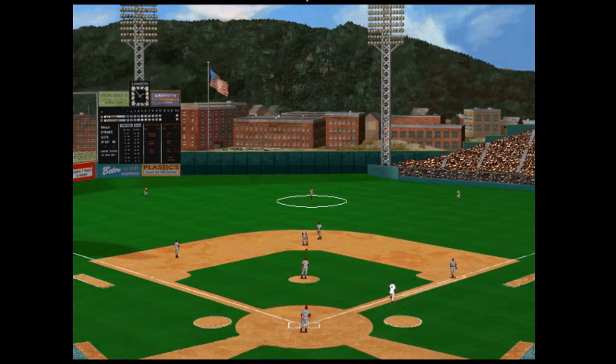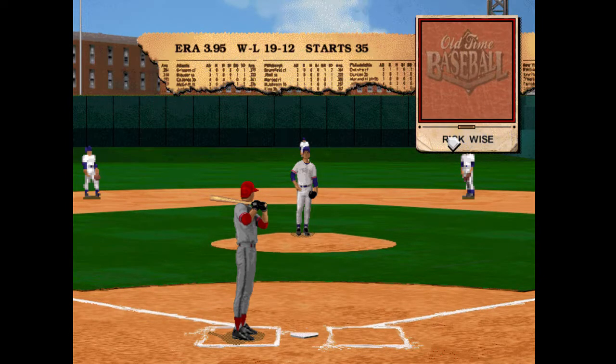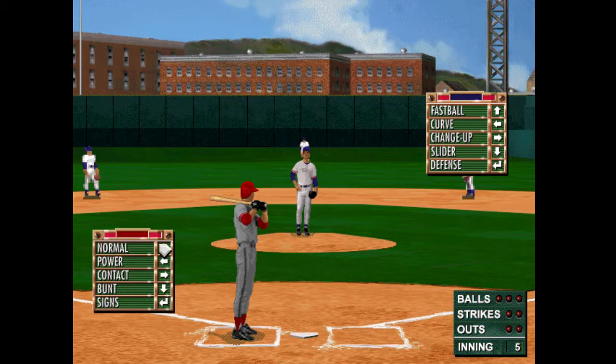To center field. And he makes the catch. That ends the inning. 3 up, 3 down. Top of the 5th. Cincinnati 4, Boston 0. And now starting off the inning is the catcher. He's nothing for 2 today. It's Johnny Bench, Mel. Get it right.